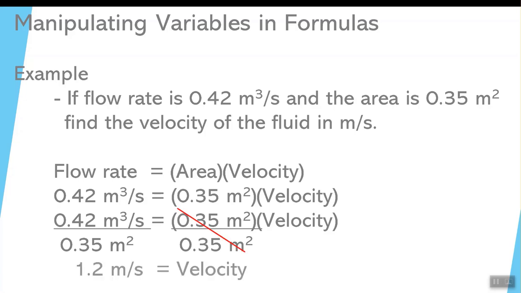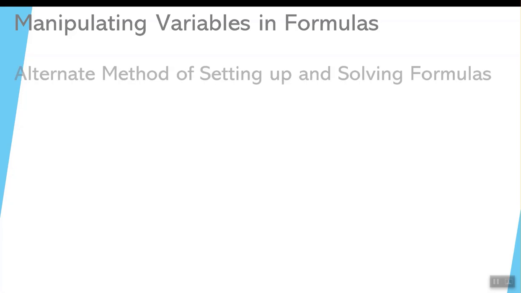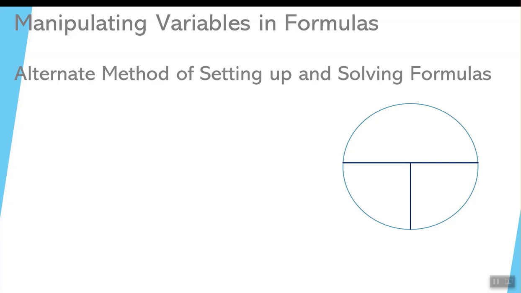What we're going to be looking at here is an alternate way of setting up and solving that kind of dummies stuff down a little bit, but it works. Now let's take a look at an alternate method of setting up. Think of a circle, and notice the circle is divided in half, top and bottom, and the bottom is divided in half again. Now think of that horizontal line going across as a dividing line. So any number above that would be divided by the bottom numbers. 10 over 5 would be divided, 10 divided by 5 gives you 2. So that's what that circle represents.